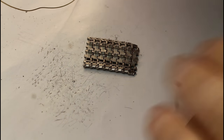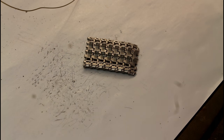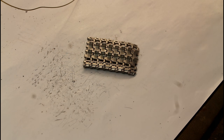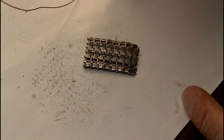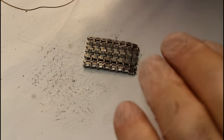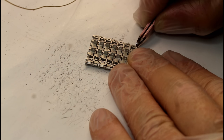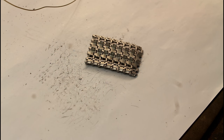When you get the model in place, push those little pins in there as you set the tracks, and just leave it, because obviously you're not going to be wheeling the thing around like a toy, but just check that, because it can ruin it if there's a bit of wire hanging out the end. I can actually see one there that's sticking out the end a little bit, so I'll push that back in like that. And that's all it is, guys. If it works its way out, just push it in. I'm going to go through and super glue these afterwards. I'll put the links together and then super glue it.